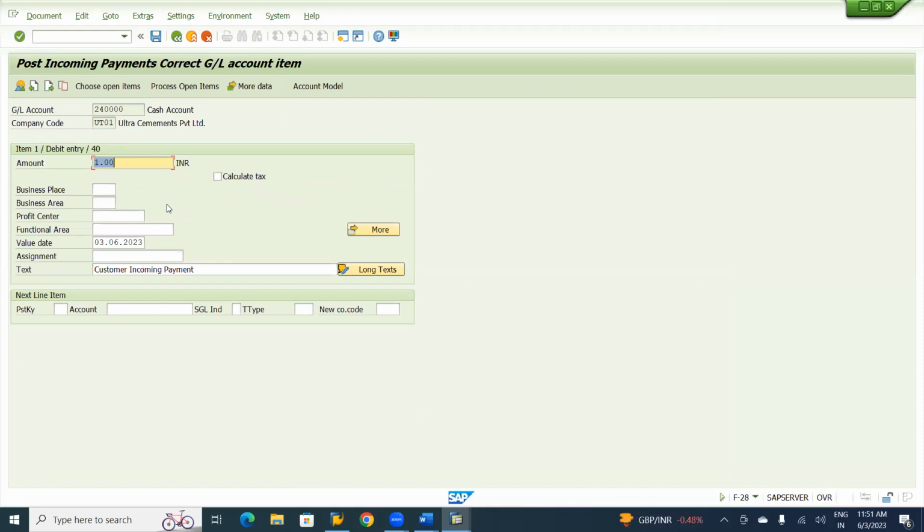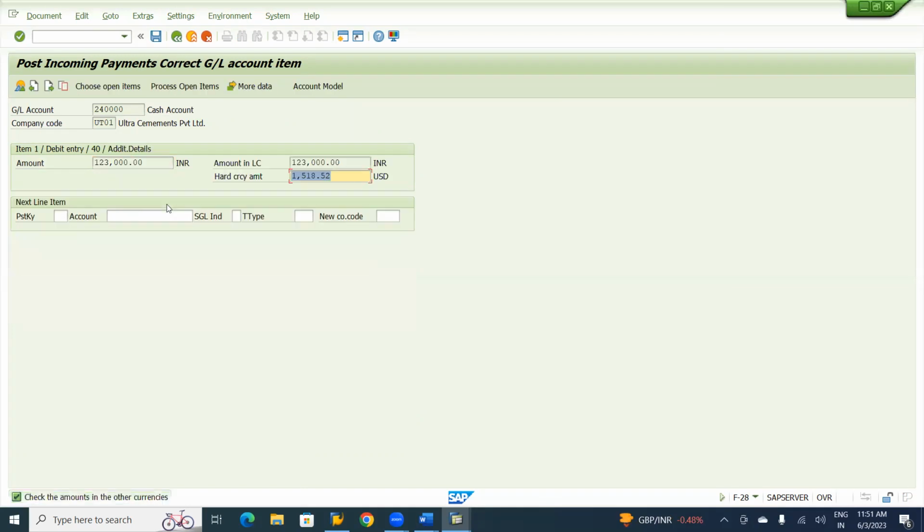Okay, put a star mark. Press enter. So 1,23,000 automatically it will pick. I had entered 1 rupee, so I have removed 1 rupee, and 1,23,000 automatically got picked when I kept the star mark.